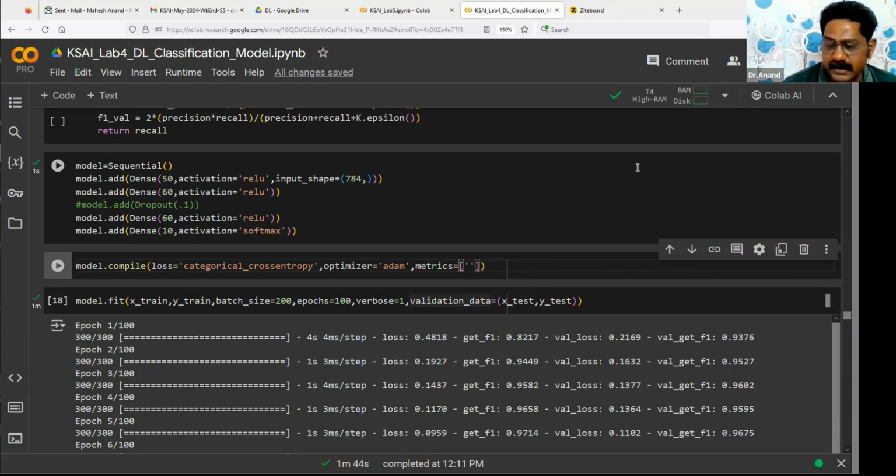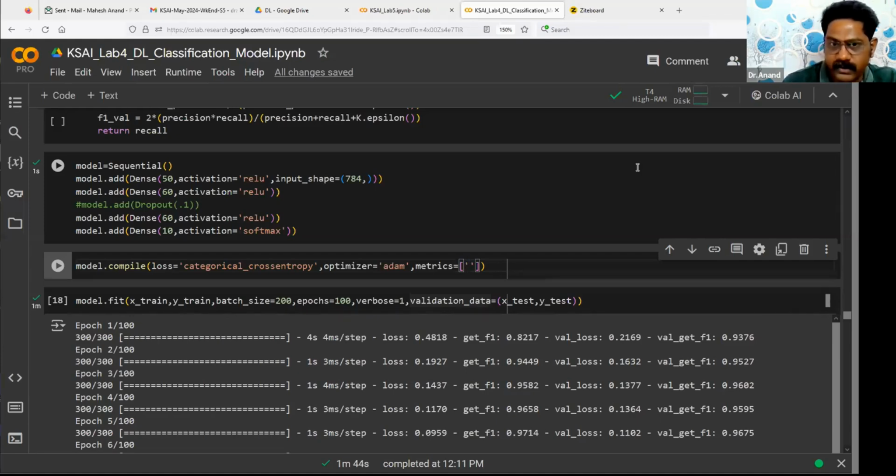Once the model has learned, the model will come to me and say, hey, I have learned. You check me, you validate me using any metric and observe my performance in terms of confusion matrix, or F1 score, or ROC, or precision or recall, whatever way you can check. But I have learned like this. Just because you are checking the recall, I cannot go back and change my learning pattern. My learning behavior was the same. It's your choice to visualize me whichever way you want to see me. That is the difference of the metric.